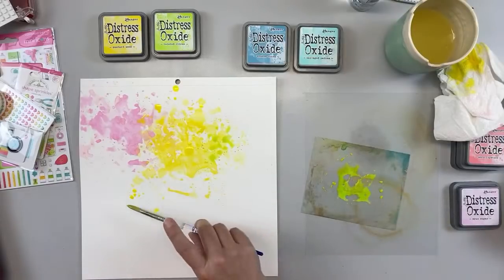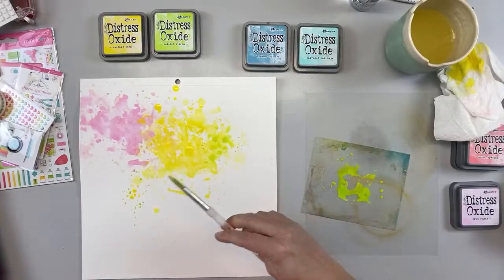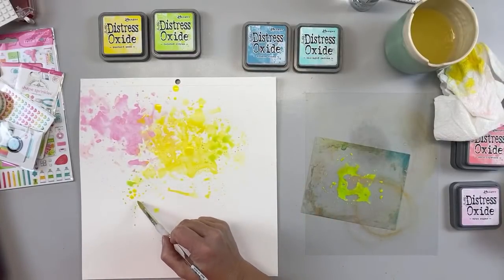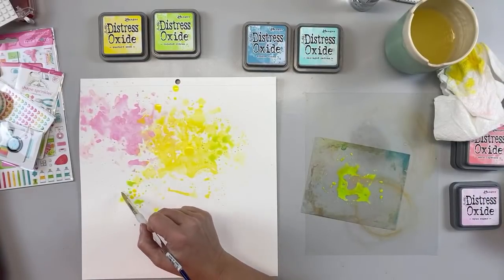So I want to put a couple of them over here too, because we know our mat's going to go here. I want to make sure that there's space outside of where our title goes. So I'm just going to add that there, and then we'll go and kiss it. Okay.